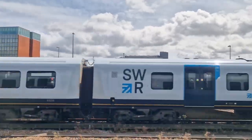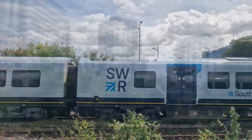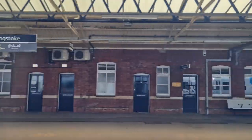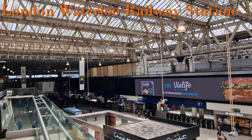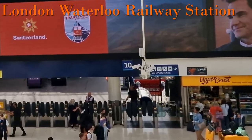The direct train from Waterloo station takes about one hour 20 minutes and the line is run by South Western Railway. Some journeys require changing at Basingstoke, but as I had a big suitcase I deliberately got a direct train so as not to have to change. There are lifts to the mainline station and then luggage barriers to get onto the platforms, so it's very easy to pull a suitcase onto the train.